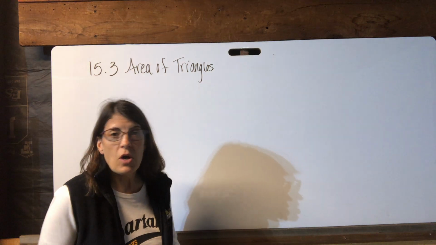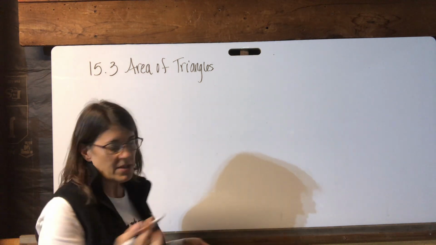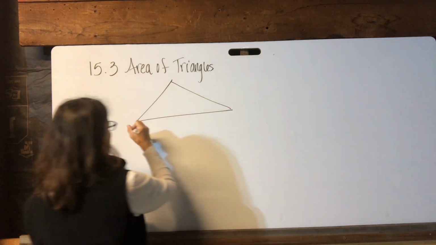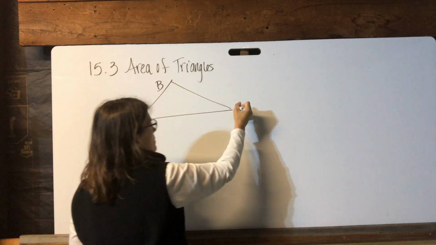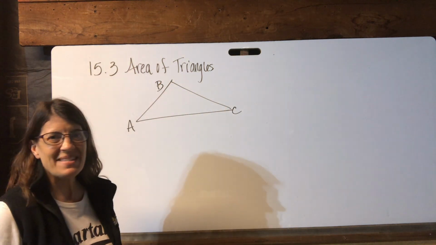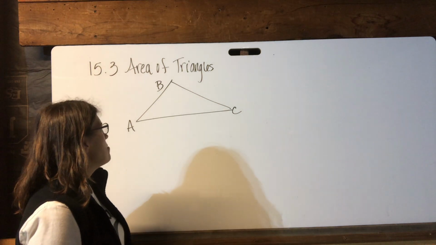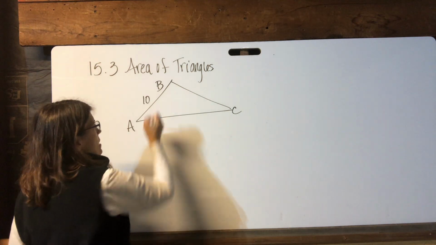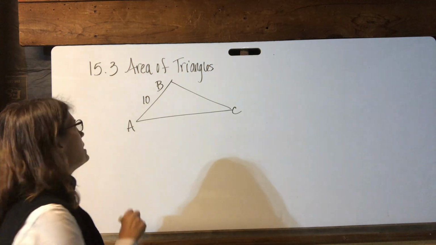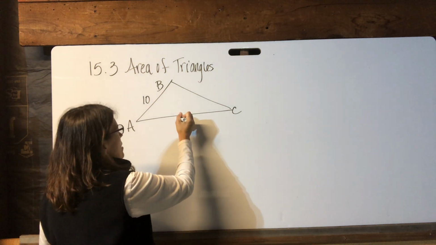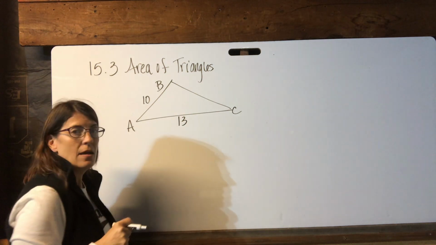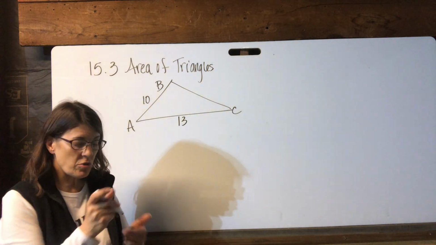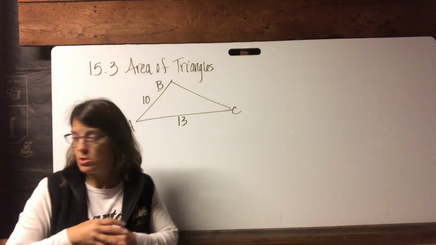Area of a triangle. You know that the area of a triangle is 1/2 base times height. Pretty boring. Triangle ABC. If I give you that side AB is, let's just say, 10, and side AC is, how about, 13, and I ask you to find the area of this triangle, normally what you're used to is dropping a perpendicular.